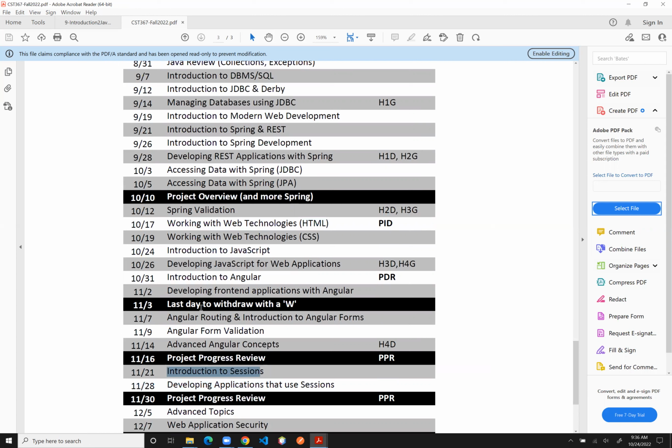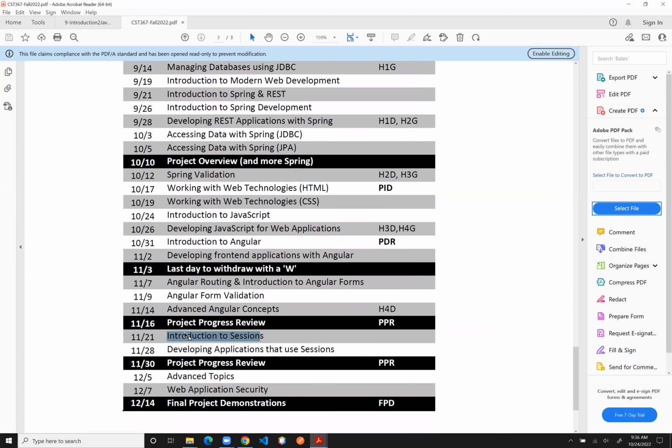It's the only day I see recorded, except for the day we already had, which was 11/21. That day is actually going to be recorded well in advance of 11/21 because you're going to want to use that in your project. So you're going to have some of these days down here, like developing applications that use sessions, you're going to have recorded, and you're going to get that recording sooner rather than later, so that you can use them in your project.